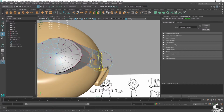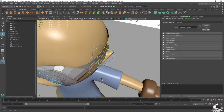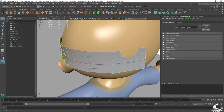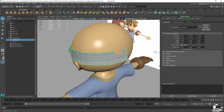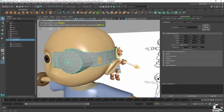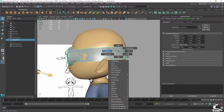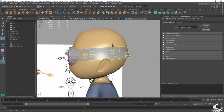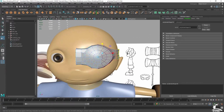So notice how I'm just using the rotate and soft select, and we'll get something that looks natural and form-fitting. All right, so what I want to do now is hide this curve so it doesn't continue to get in the way. I can select this, and if I wanted to maybe even scale this strap down so it's a little bit smaller on the way back, we can.